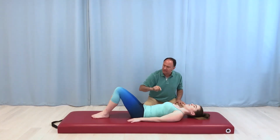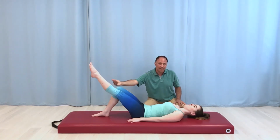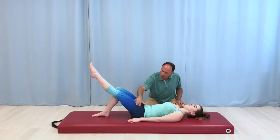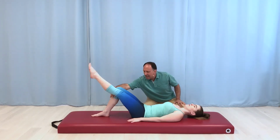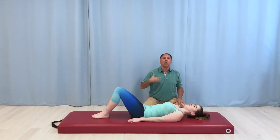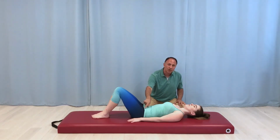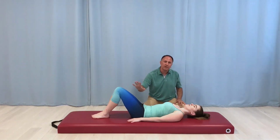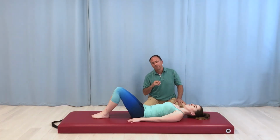Just go ahead and show it on the left side. Just extend that knee joint. Gravity should make the knee joint collapse into flexion. The quads engage here to prevent that from happening. Go on down to be relaxed. And especially the rectus femoris would be called upon here because it's also a hip joint flexor. It's the only one of the four quads that also crosses the hip joint.